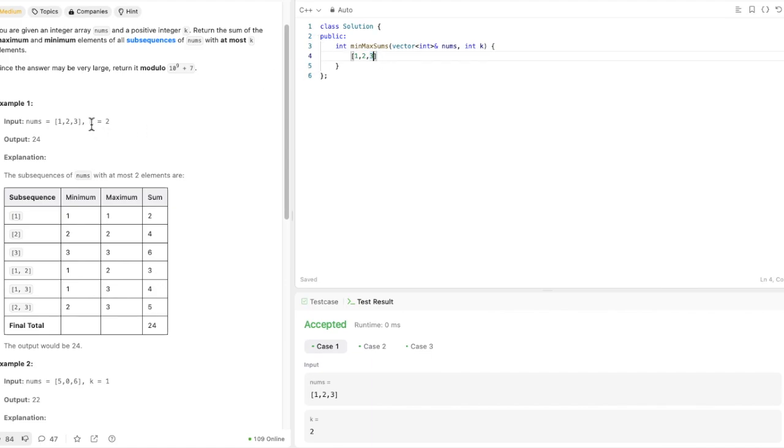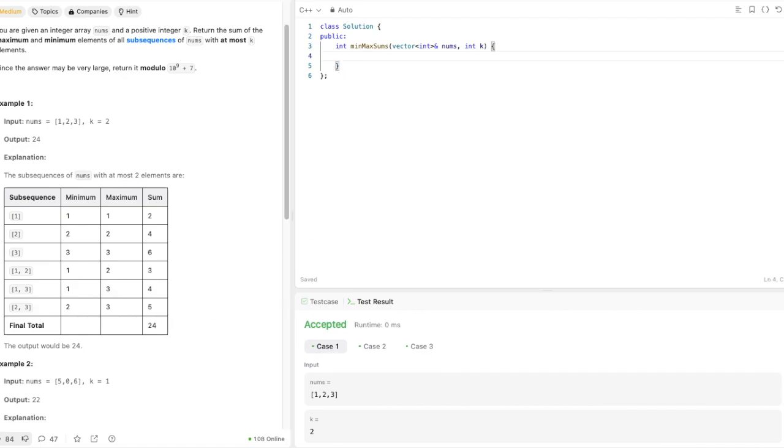If k were 3, this particular subsequence would also be considered. Just for the example, 4 would be added to the answer, so the total would be 28.